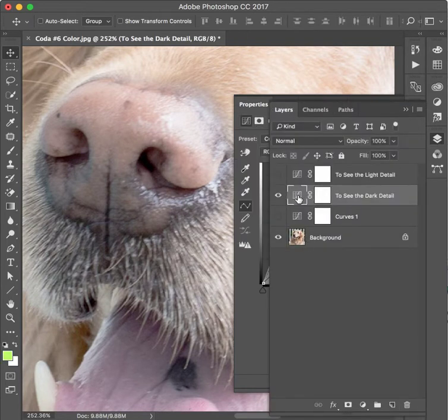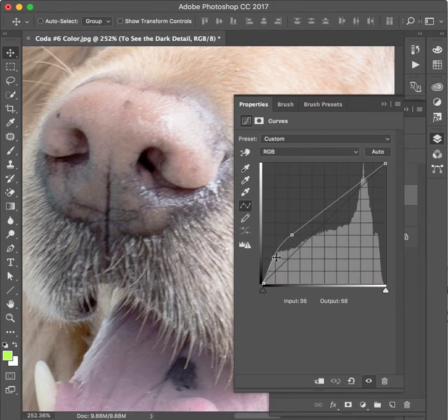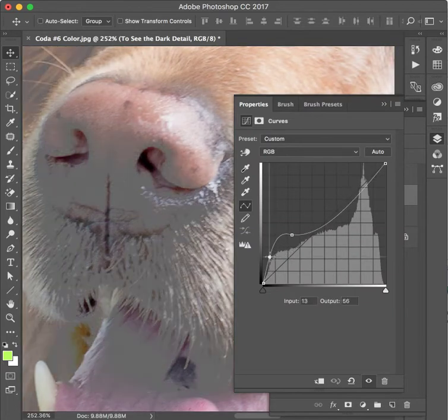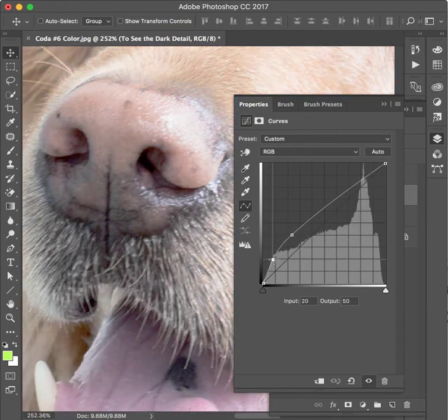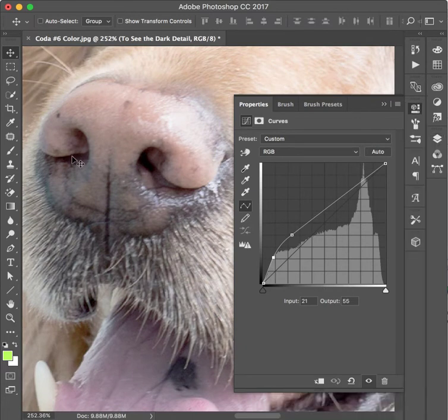But let's play around and see if we could potentially pull a little bit. You can see it's pretty dark in there. There aren't many pixels in there, so we are probably best to just imagine that curve, if you will, and add it as we're drawing. But this is an area where we can see a lot more detail because we've applied the curves.